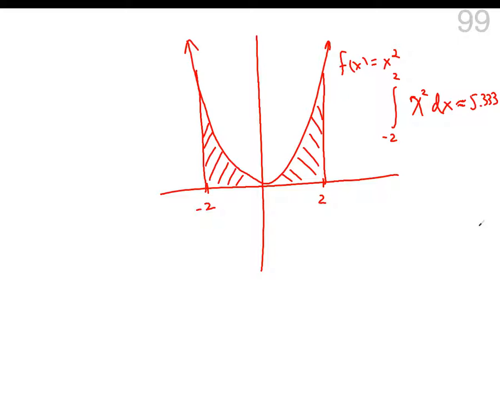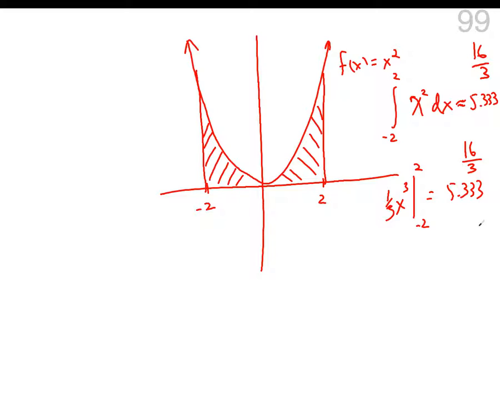And we could practice doing that by hand. We would get 1/3 x cubed evaluated from 2 to -2. Plug and chug, blah, blah, blah, blah, 5.333, or whatever that would be. It would be 5 1/3, which would be 16/3, I think, would be our exact answer if you convert that back to a fraction, right? Does it convert back? So math enter that one. I like it. 16/3 is a little cleaner. Okay, everybody with me? Just practice.